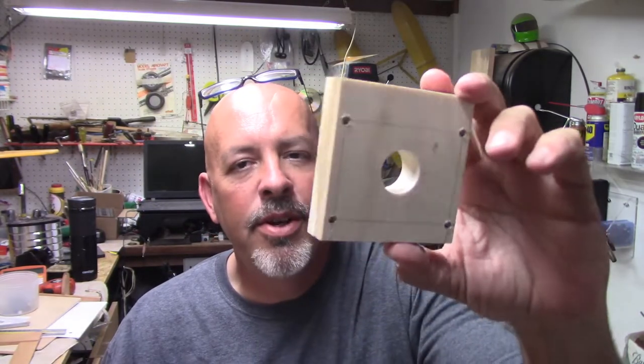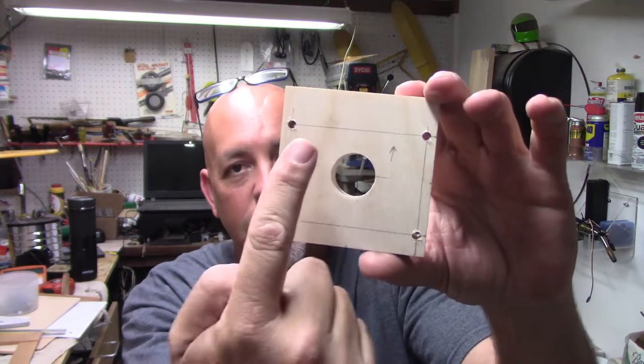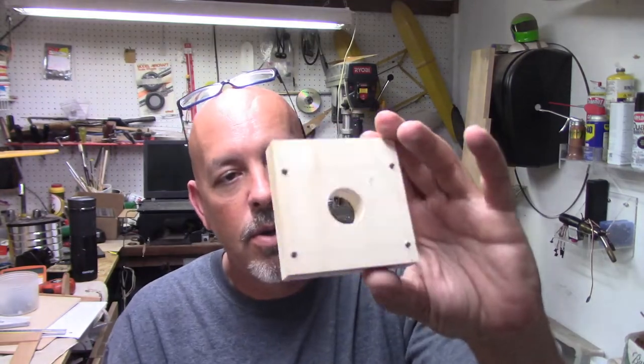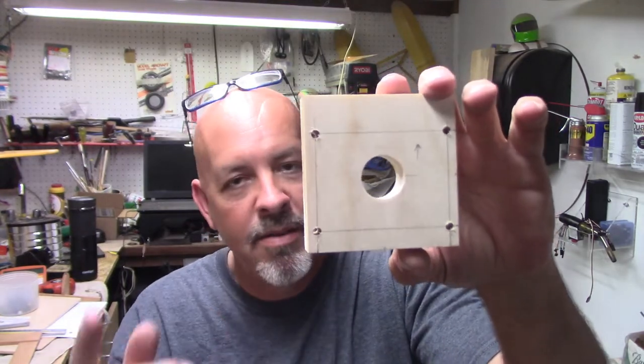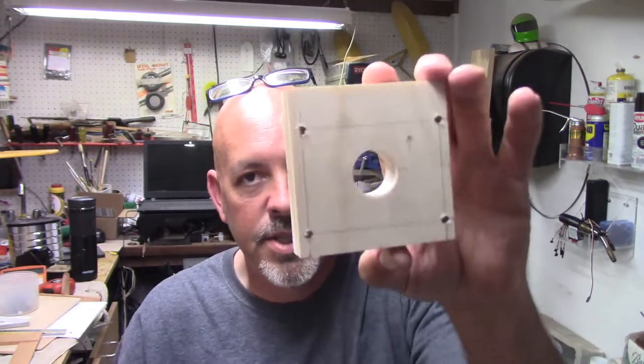So what I'm going to have to do, like I said, is make measurements very carefully, which is why it's pointing up, and I'm going to mark these off. So hopefully when everything gets done and I've got the measurements figured out and where it needs to be, I'll bring it right back in, let you know, and then put it on the bench and just start shaving it off.